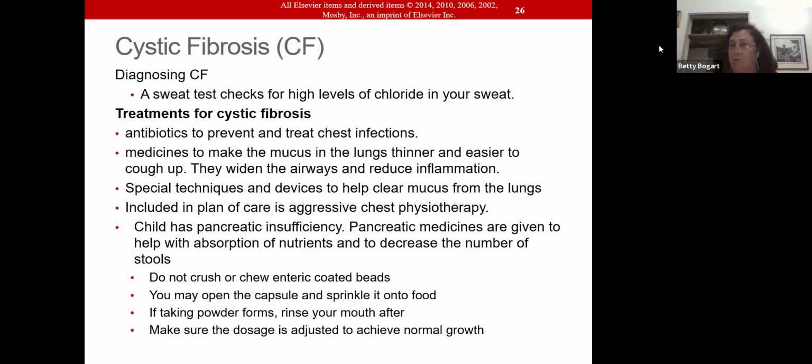The powder form, again, we can put that on the food, but just like some of the upper respiratory medications, the Symbicort, the Advair, the Breo, done morning and night, that you have to rinse your mouth with, those are the ones that prevent bronchospasms. You have to rinse your mouth out to protect your tooth enamel. And the other thing that we forget, it's all different diagnoses. When you need a medication, remember that as you grow, you're going to need a bigger dose. I see this a lot even with seizures. Children's seizure medication hadn't been increased and they had a rapid weight gain or something, and then they had a breakthrough seizure.